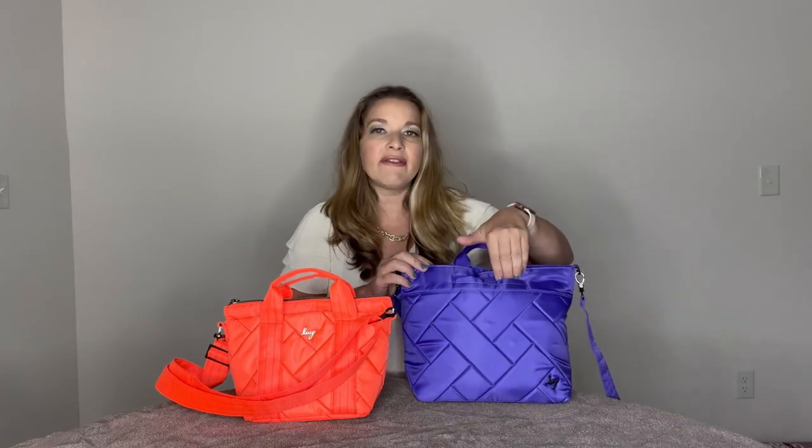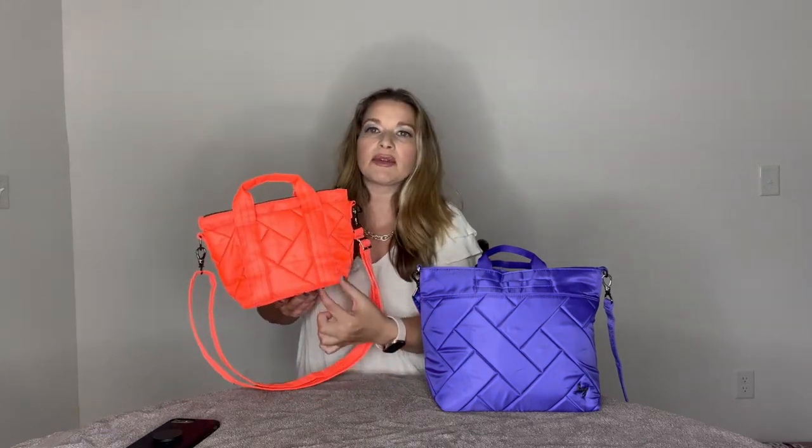On the front of the Tenor, you do have this soft-lined pocket. Your phone does fit vertically in there — I have one of the Max phones in there with a pop socket and it fits, and it wasn't a tight fit. On the Dory, on the front, you can see that both of these bags have the Lug logo in cursive, which I love — I think it looks classier than the plate. The Mini Dory also has this quilting detail that goes along with the strap, which doesn't have that basket weave printing — that's also on the back of this bag.